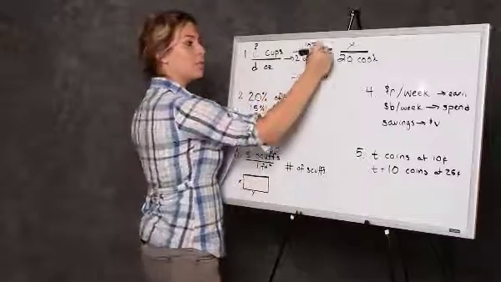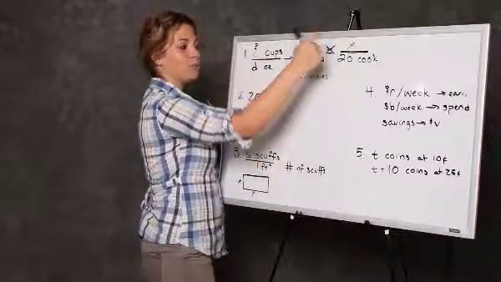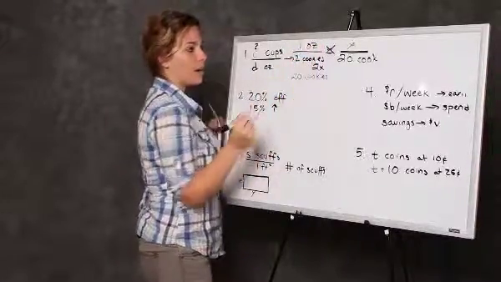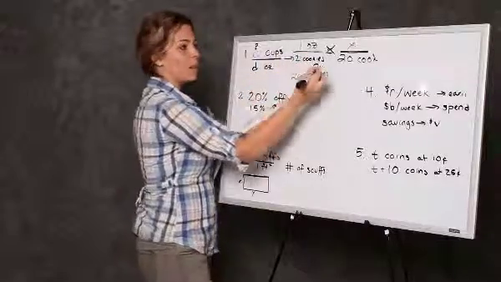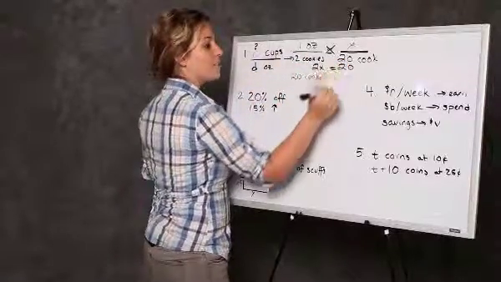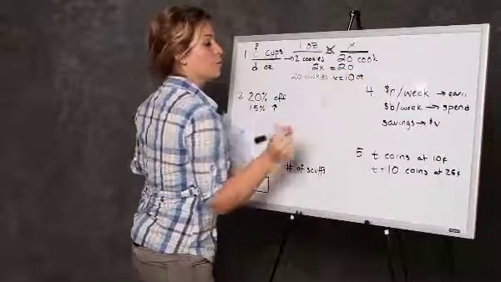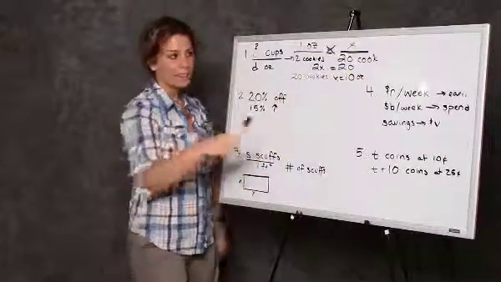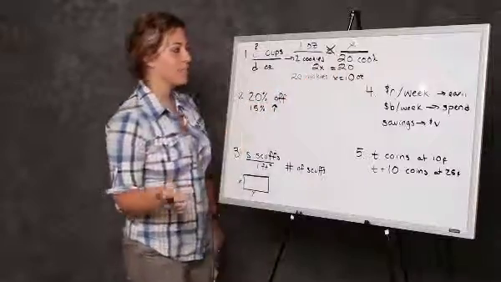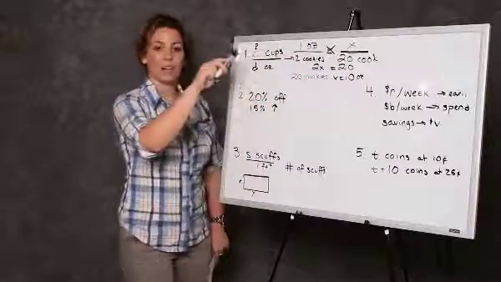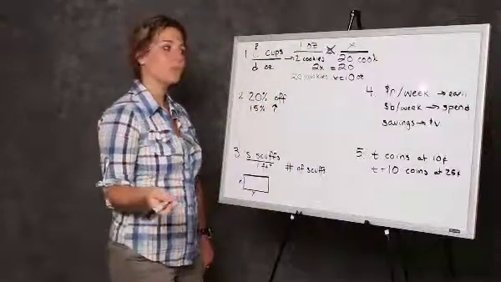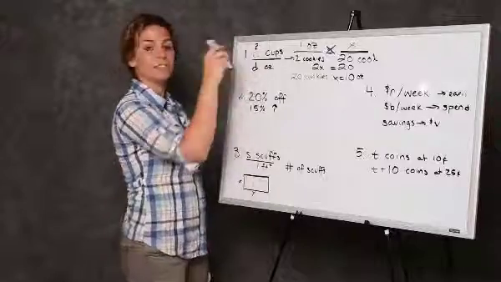ratio. So if you cross multiply that, you get 2 times x, which is 2x, and 1 times 20, which is 20, so therefore x equals 10. So we know that we need 10 ounces to make 20 cookies, but they're asking us for cups. So now what we can do is we can make up this ratio.